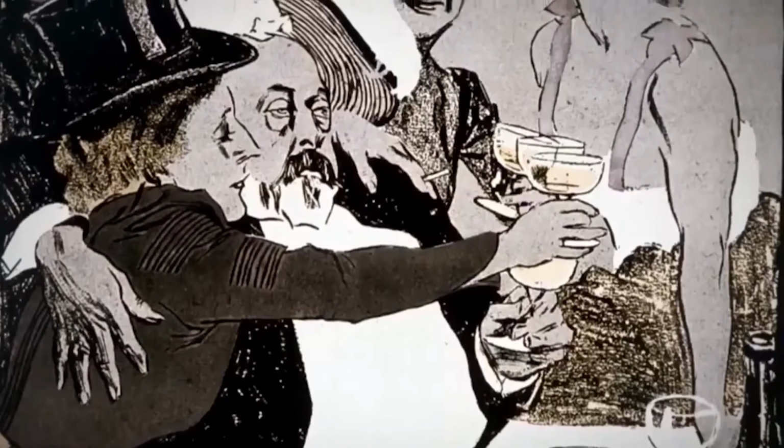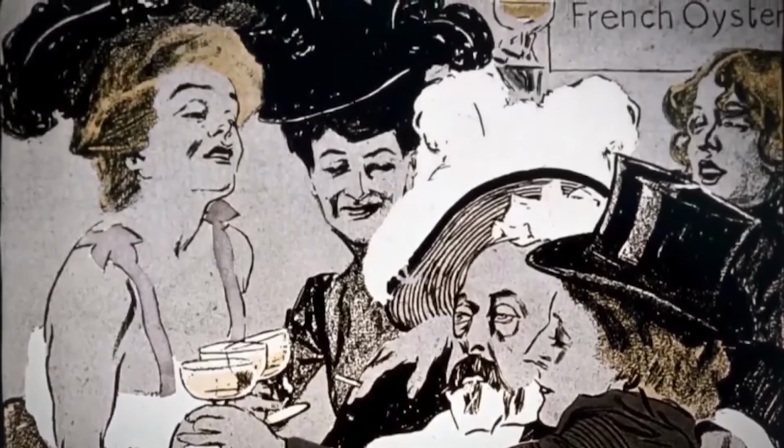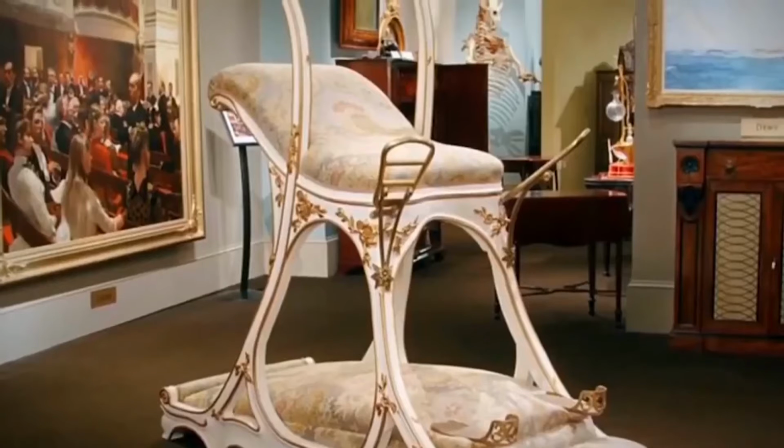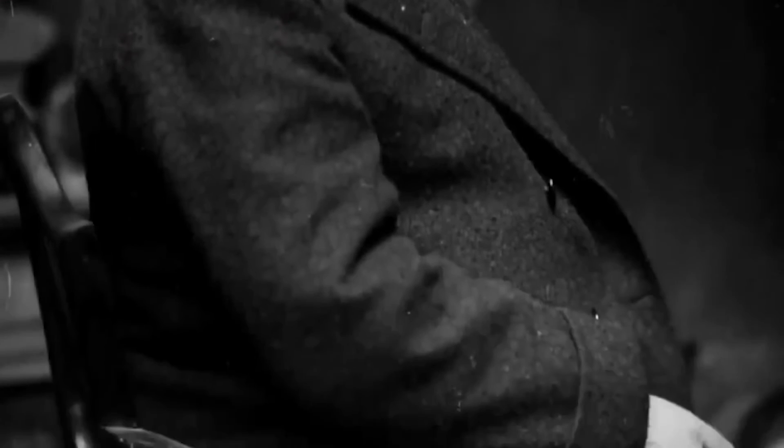And in Europe, well, that's when Bertie indulged himself with courtesans and the best ladies of the night. There is in Paris a special chair he used. It's the weirdest looking thing you can imagine. You just look at it thinking, how on earth did he use that? It was because, by this point, he was hugely fat. So he basically used this chair for him to sit on and at least one lady beside him, probably 2. They had to do all the work and he just sat there.